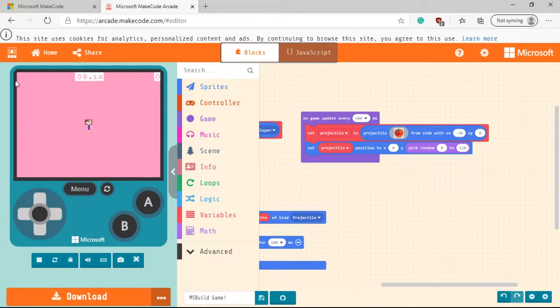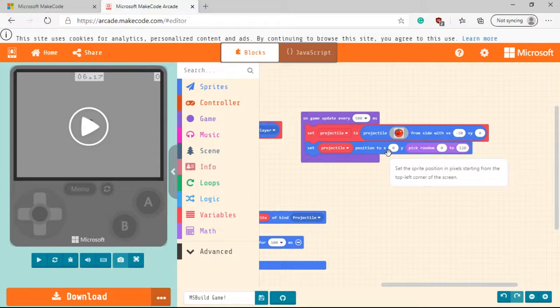Now you see the apples are moving off screen. When you set it to +50, it moves from the left-hand side to the right-hand side. When you set it to negative, it's going to move from the right-hand side to the left-hand side. And Vx is basically the velocity in the X direction. When you have the coordinate system, the X is the horizontal axis.